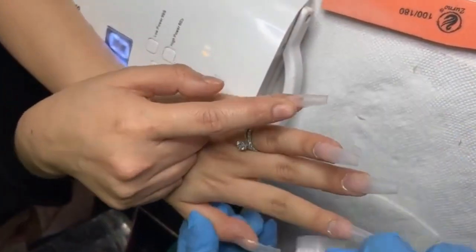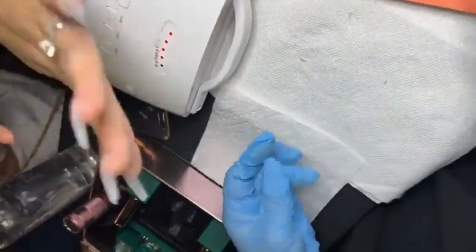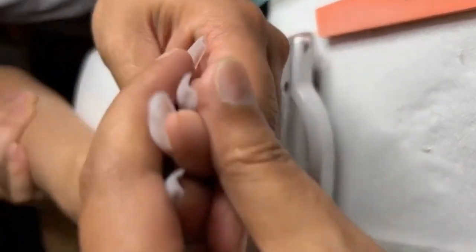I want to cut now. No, let's paint it first. Lam sam cut down, okay? Let's paint gel polish. Yeah, let's get a gel color.